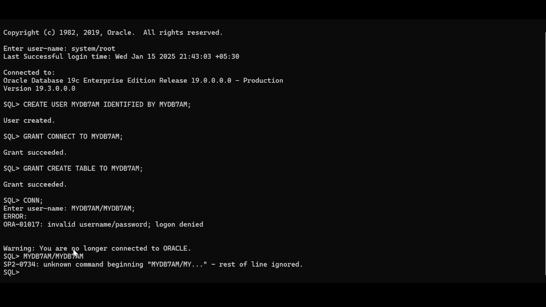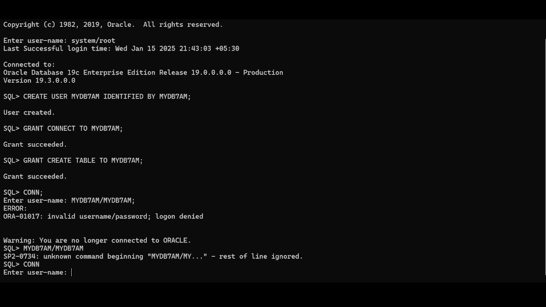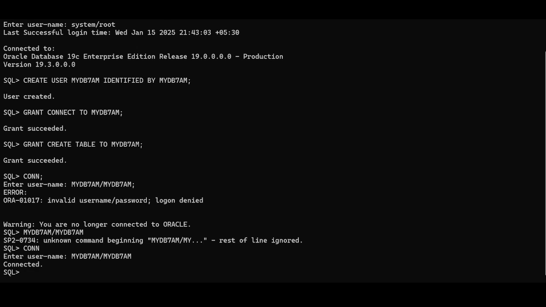What did I do? MYDB7AM, password MYDB7AM. Connected. So I used a semicolon here, that's why it was not connected. Let me clear all this.